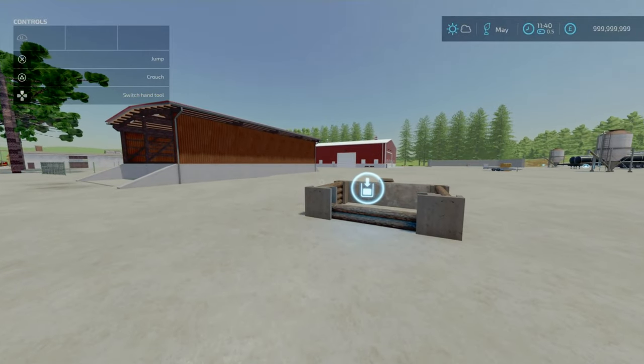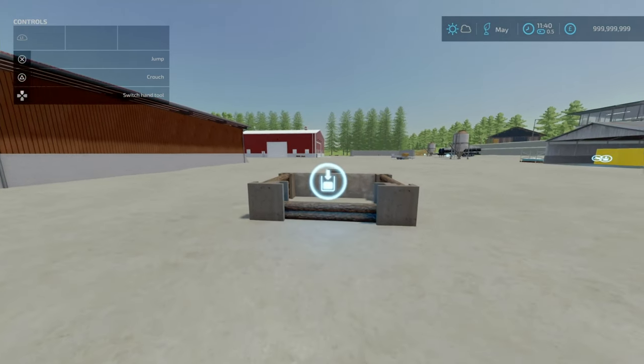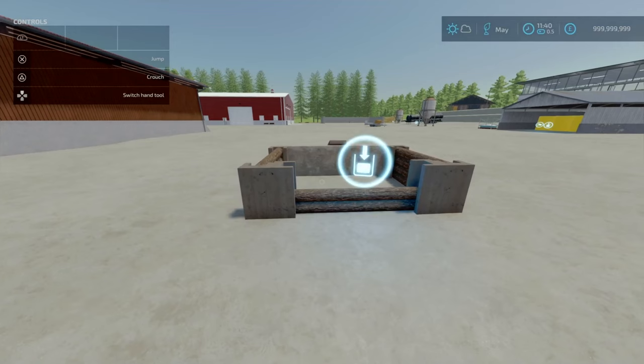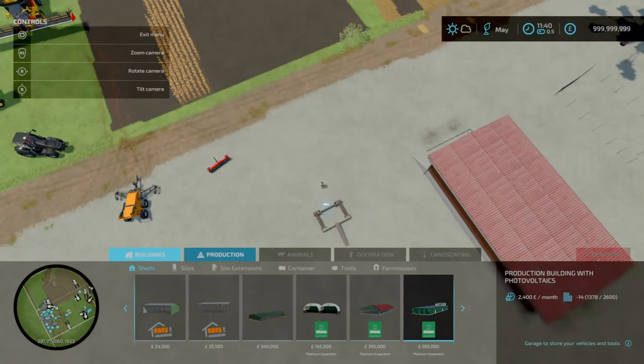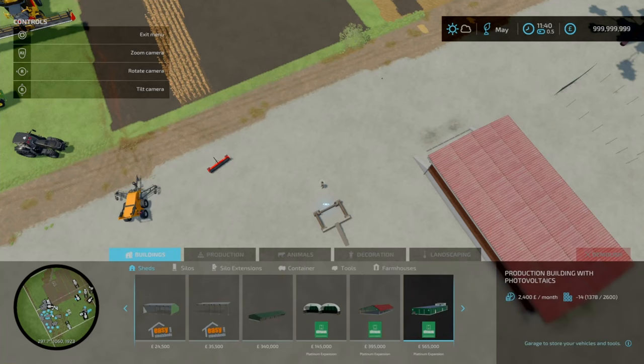This is by Hell River, or H3LLRVIZDR, but Hell River, I'm guessing, is how it's supposed to be. 2.77 megabytes of download, and essentially what this is, is a small manure heap. Costs only 500 to place down, daily upkeep of 25, and the capacity is just 3,000 liters, so yeah, it's going to be one of those if you've got a small farm with like 5, 10, 15 cows, something like that.